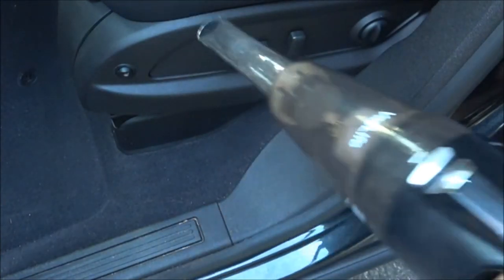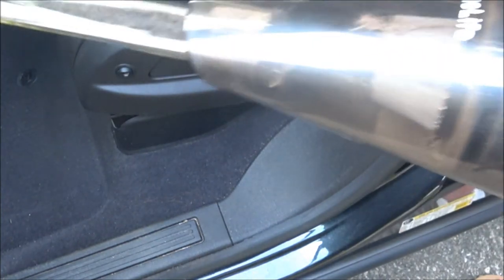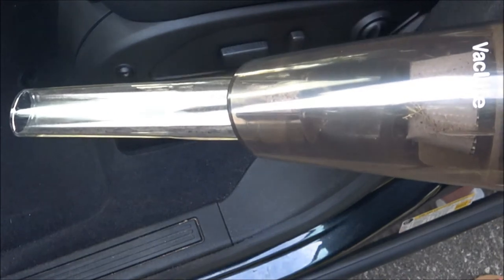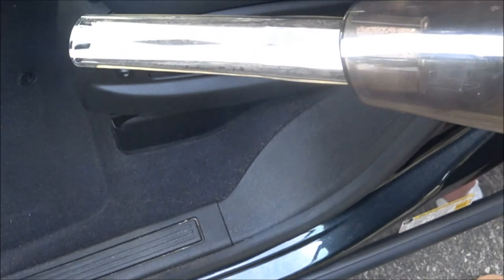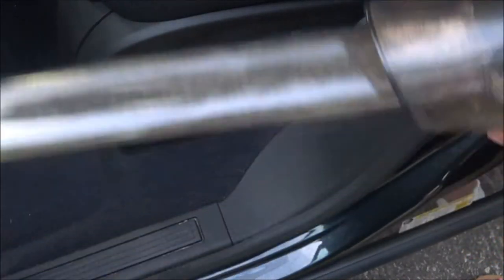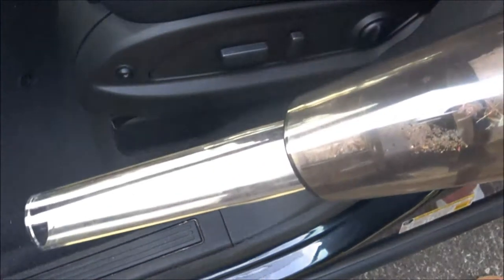Will it be okay for the tent? Well, I don't know. We'll have to get Shea Bear to put the tent up one day, and we need to wash it anyways. There's dirt and sand inside of it, so I want to try it out in that and see if it's going to work. If it works okay for the tent, I'll be happy with it, and, you know, it'll be fine for touch-ups, you know. Anyways, so, yeah, I think it would be fine for touch-ups, like I said.